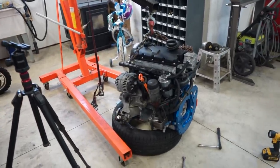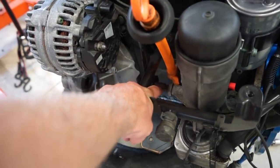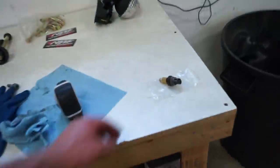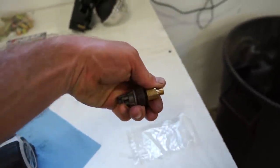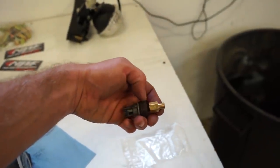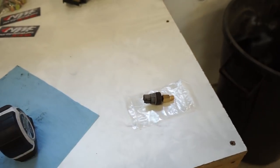One thing I wanna do real quick is see if I can fit my Toyota oil pressure sensor in the housing here. What I did on my old truck, or the red one, is I just used this adapter here. Oops, dropping washers. This is a M10x1 on this side, the male side, the female side is 1/8 NPT, which is the factory Toyota size.